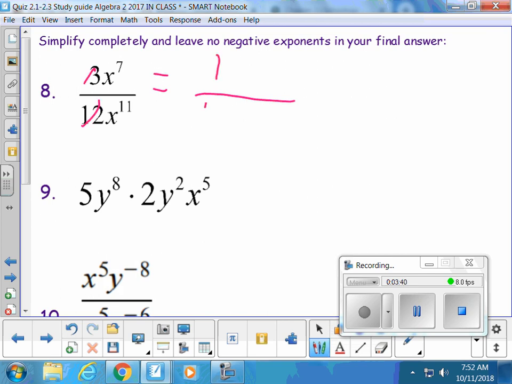12 divided by 3 equals 4. That part was easy. Oh, good news, I have a song. I think I know it. Bigger minus smaller. Put the answer where the bigger lives. Good.